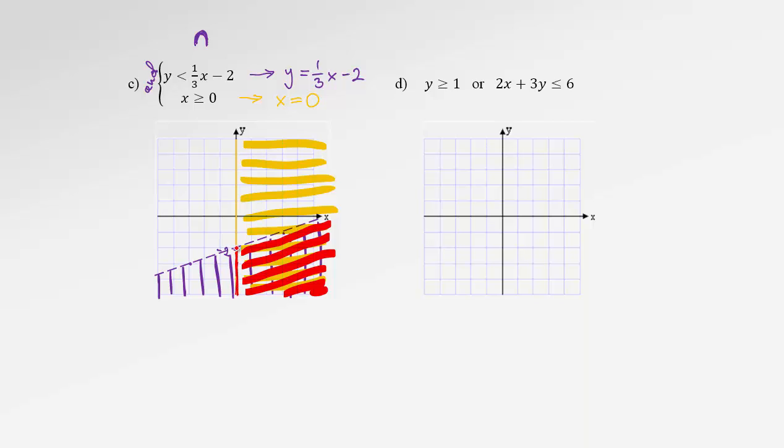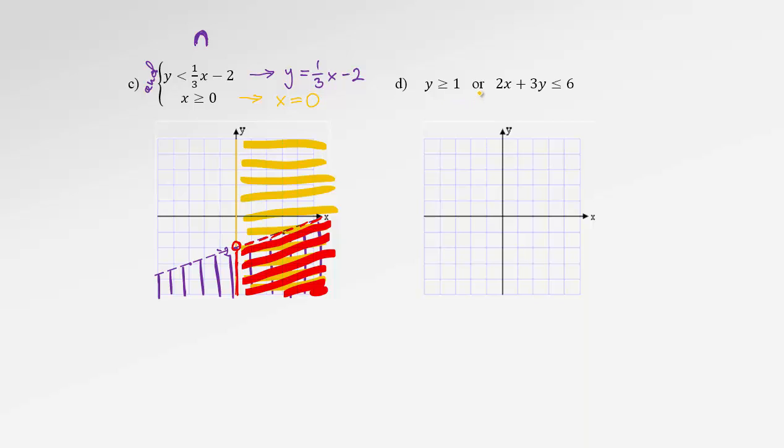What about this vertex point? It belongs to the orange, but it does not belong to the purple. Since it does not belong to one of the sets, it's not a solution of the whole system of inequalities. So what I need to do is to put an open circle like this to indicate the vertex will not be taken. And this part of the borderline, as you see, it does not belong to the purple solution, therefore it can't belong to the overall solution. Again, broken line, make it in red. Dashed line like this. So that's the overall solution for this system.